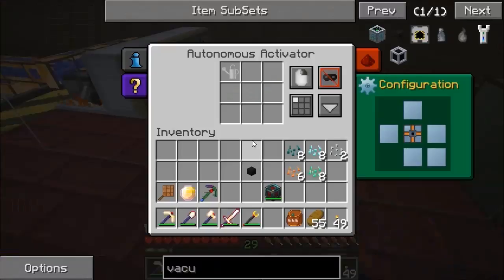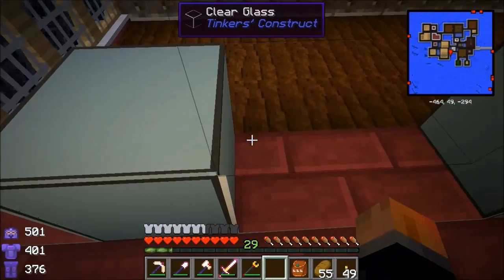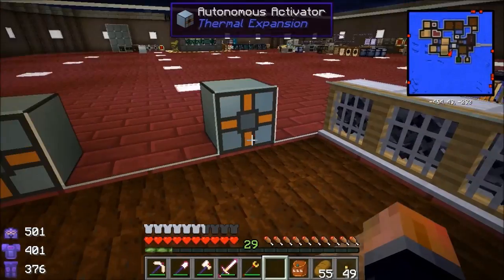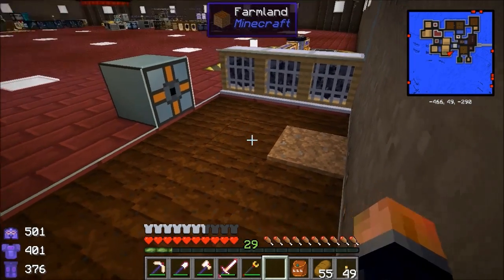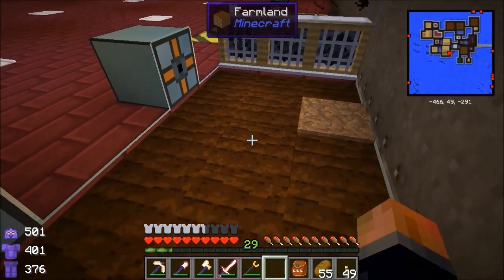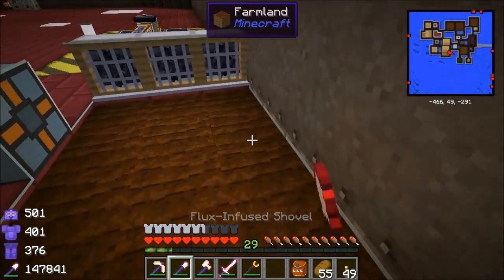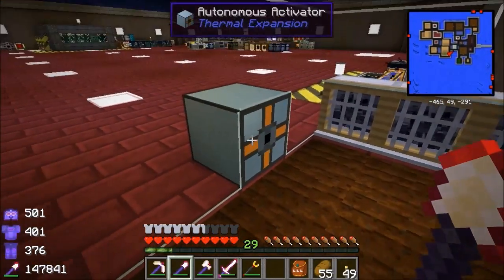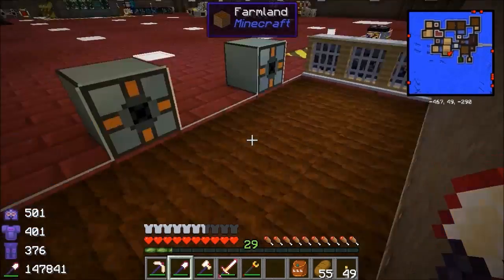The autonomous activators here with the water are actually keeping the tilled ground moist. Now you can see what I can do with this. I've aimed it low. If you put it on level, you see it's gonna do this back line, but the front are gonna get dry because the water won't be hitting the front. You actually have to aim that too low so it's all nine in front of it.